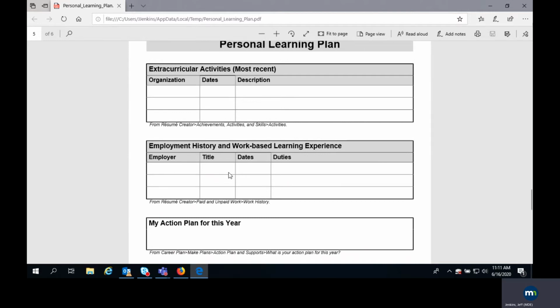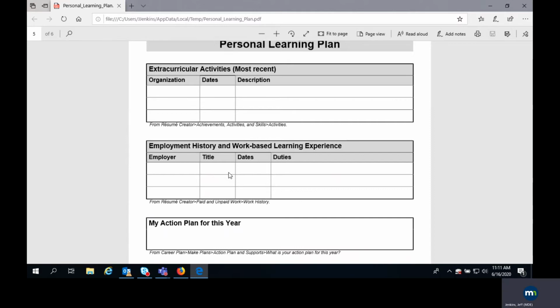And why they want to go into something based off of, say, a high school student who had been working a summer job and they want to go into work that is related to what they've done over the summers. That's just more information about how they got to their career decision. So these pieces of information can be very helpful as well.